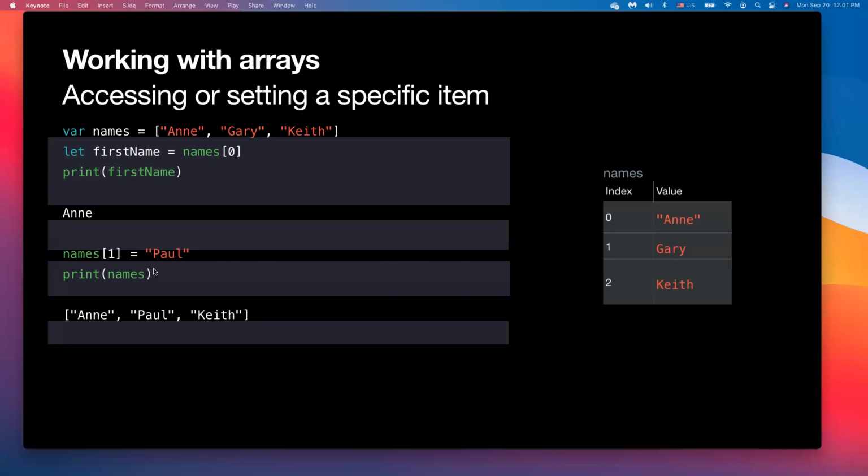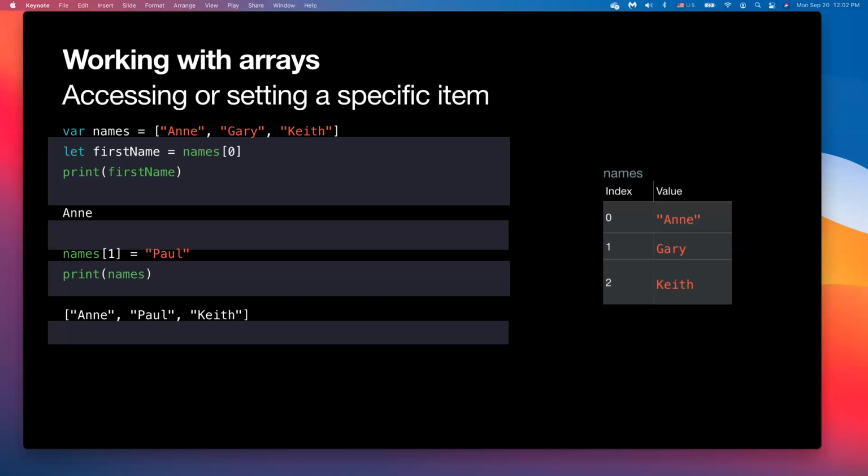All right. If you want to change a value for a particular element in the array, again, you can simply use the index of that element and assign it a new value. So in this example, Gary will be changed to Paul. And then when you print the array, you'll see that the Paul value has replaced Gary. So that's how we access elements within the array. We use the index or the subscript of that element within the array.